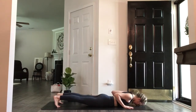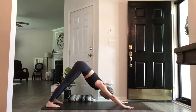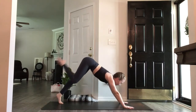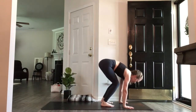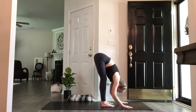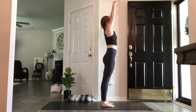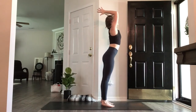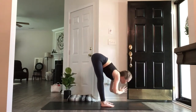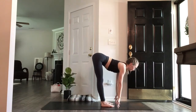Tuck under the toes, engage through the thighs, lift up through plank and hips high, down dog. Look to the top of the mat. Step, hop, tiptoe your way there. Inhale once you get there. Exhale, refold. Ride your inhale breath in all the way to the top and exhale, breath out, fold forward. Inhale, halfway lift to lengthen.